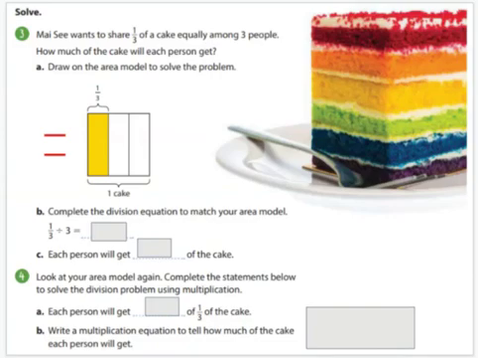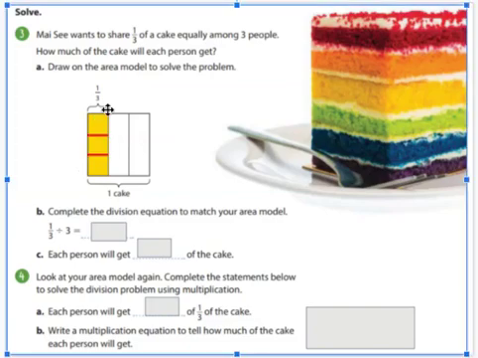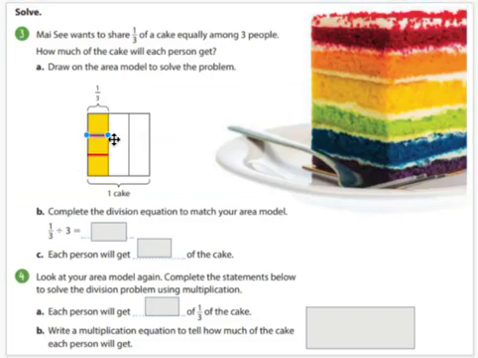So the first thing that we needed to do was take our cake and share it with the 3 people. So you can see that that yellow piece is what's left of the cake. And when I move those red lines over, you can see that each person now is getting a piece. So I'm going to draw this line all the way over because we want to make sure that we have equal parts so we can really look at our model.